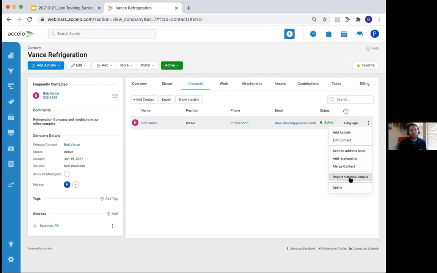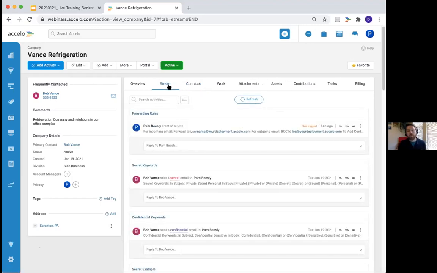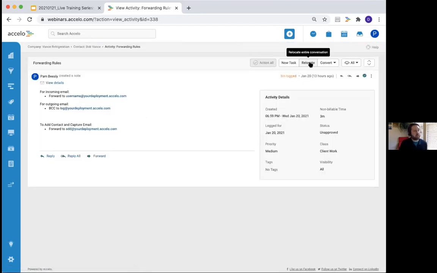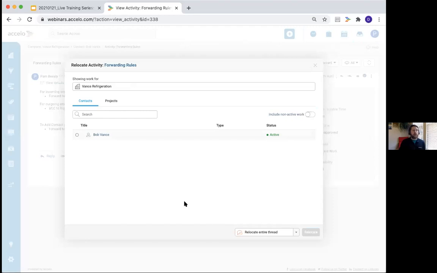Yeah, great question. If you're in Accelo and you just want to move an email to where it should live, that's where the relocate option comes in handy. You'll find that relocate option anywhere you see the email in Accelo, if it's in the inbox, or if we're in the stream here and you use the 3-dot option, there's relocate there. Or if you were clicked into the email and on that actual activity page, like I showed you earlier, we have a big relocate button right at the top there. But you hit relocate, and it's going to automatically pull up any work it finds for the client you're on.